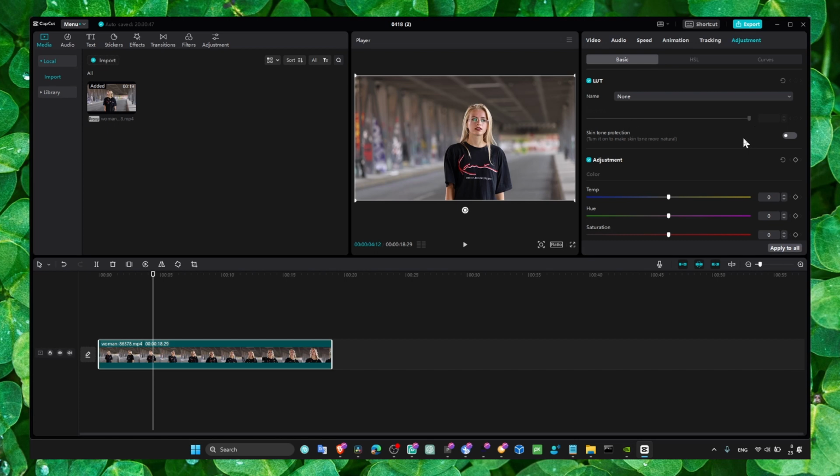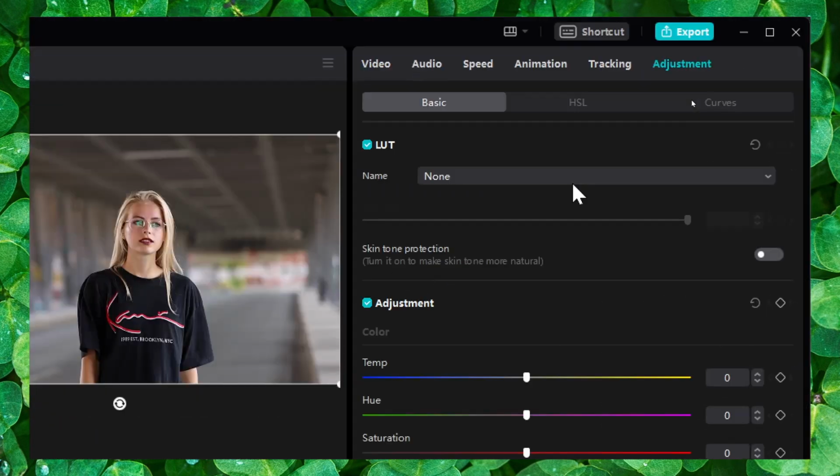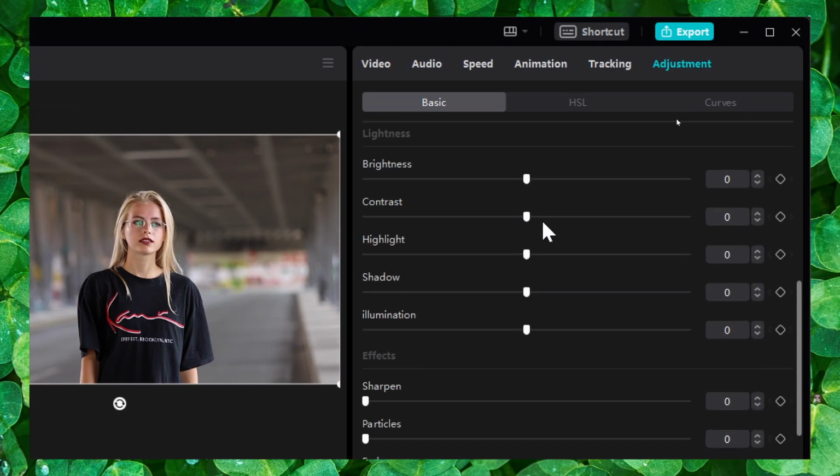There's actually two ways. Both methods complement each other, so it's kind of like the same method. Head over to adjustment here, and now here you have to use the specific settings if you want to have the best results. Here in brightness you have to increase by 12, nothing more, nothing less. I've tested this so many times for many videos, so you can get the best results.